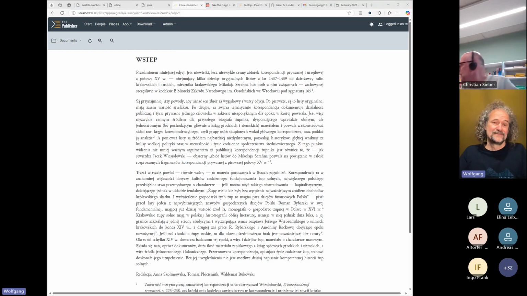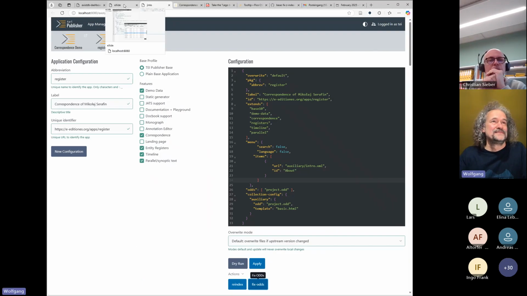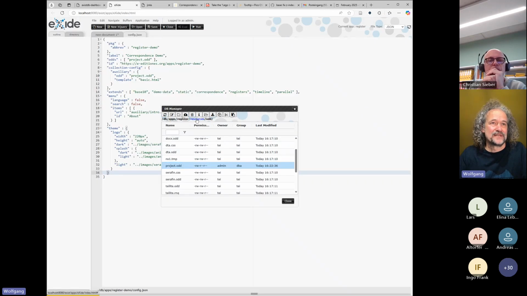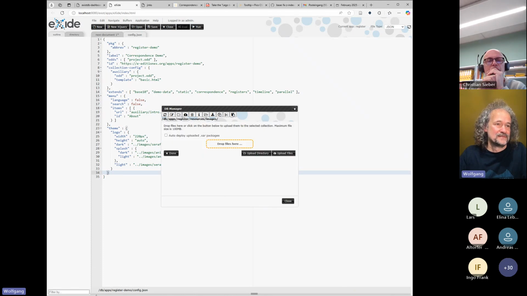We can also change styling. So let's say we want to replace the logo. We want to replace the splash image, which shows when the page is newly loaded. So for this, I obviously need to upload some images. So I'm going back to Excite and then just say images and go to the upload. And then I hope I can just drag and drop them. We want the logo and we want this animation. So just adding.